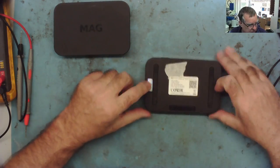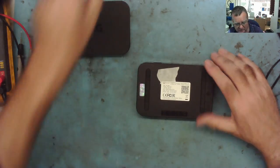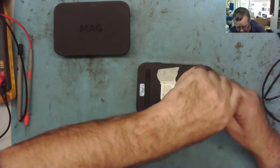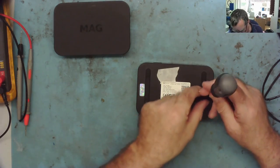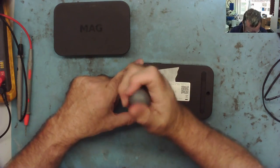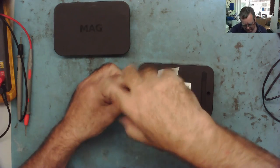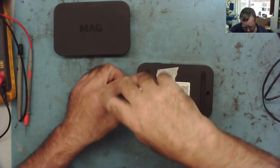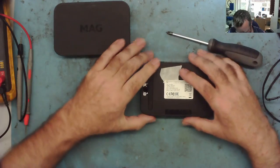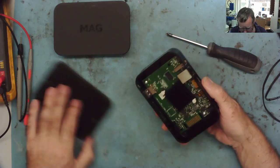Looks like there's obviously a warranty, so we have to break that to get into this. And these are out of warranty. The other thing I need to make sure of, by the way, is there's a MAC address on each one. The circuit board will effectively have a MAC address, and I need to make sure I put the right circuit board in the right case. Fair enough, you can go into the about info, device info, and get the MAC address, but it would just confuse matters if I got mixed up.